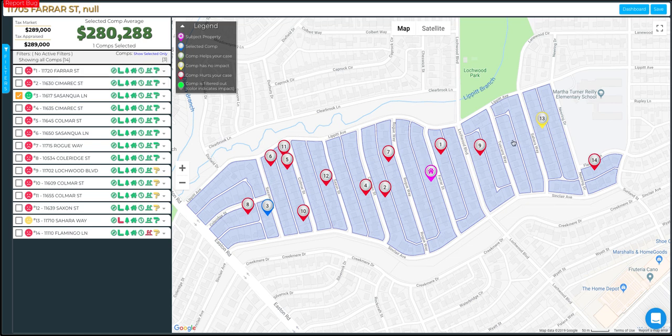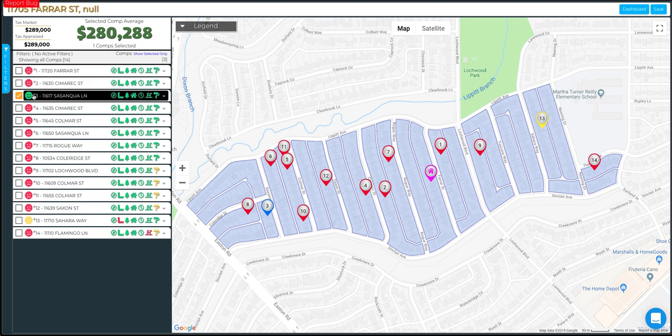So these icons right here correlate with these smiley and frowny faces you see over here, and it means the same thing. So using comp 1 means that comp would hurt me, comp 2 hurts me, comp 3 helps me. I can see that comp number 13 supports the appraisal district's value. So we automatically select the credible comps that help you in the appeal, but you're free to deselect and select any other comps that you want in this particular mode.